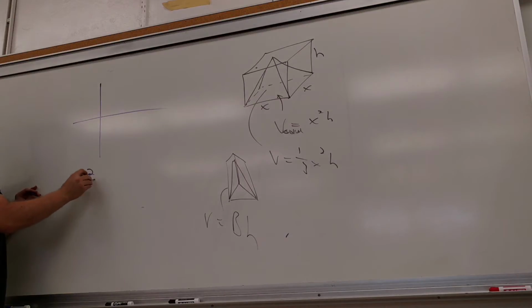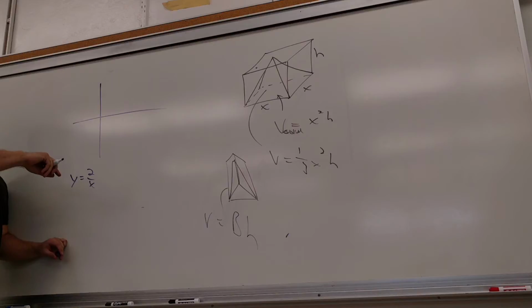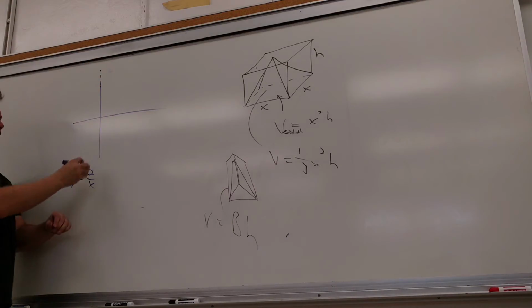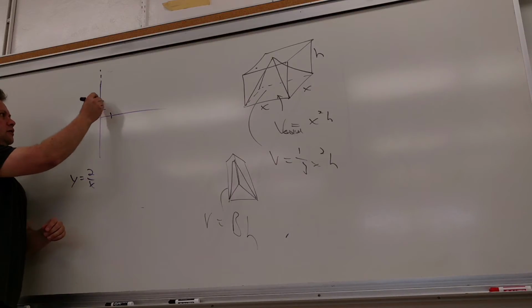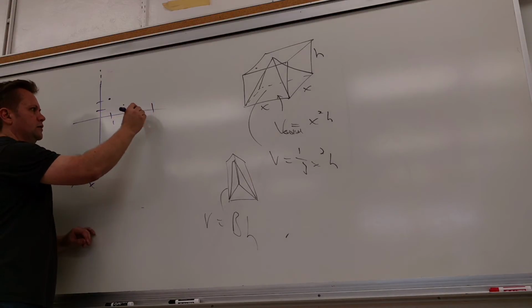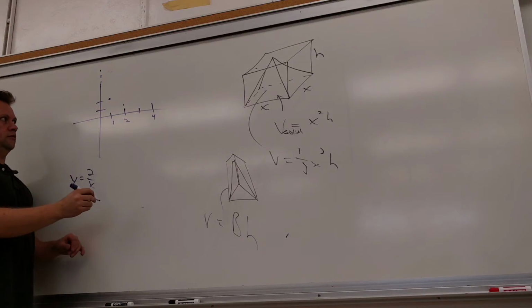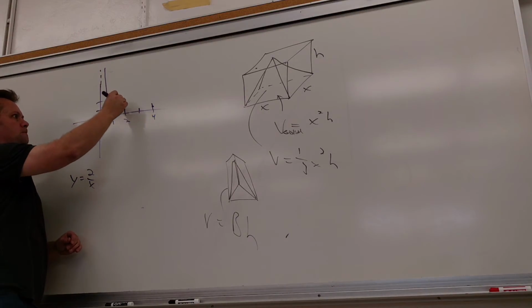So if y equals 2 over x, what's happening at 0? Asymptote. There's so much happening. No, the opposite of nothing. Everything's happening. It's going to infinity. At 1, what is it? 2. At 2, what is it? 1. At 4, what is it? 1/2. All right. So we should all know this shape, right?